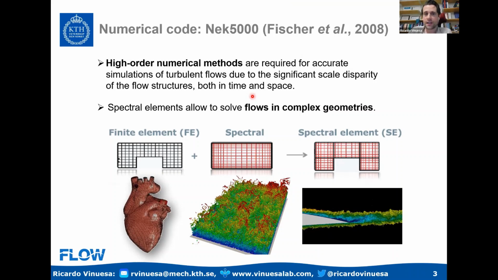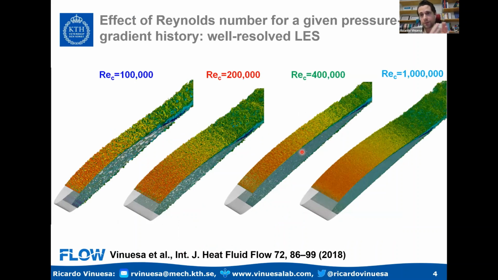interesting turbulence conditions. And as you can see, we can actually simulate a significantly complex geometry with very high accuracy, and again, the possibility of doing spectral methods. Now, if we want to talk a bit more about these simulations, you see that we perform a number of Reynolds number cases. So we can look at turbulent wings starting from a Reynolds number of 100,000 all the way up to 1 million. And 1 million is a very interesting flow case, because here you start to have aerodynamic quantities of the model which are relevant to a full-scale application, and you can really see the important scale disparity that exists in this visualization at a Reynolds number of 1 million.